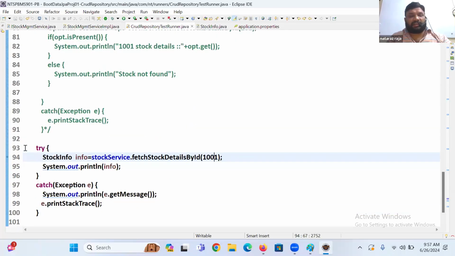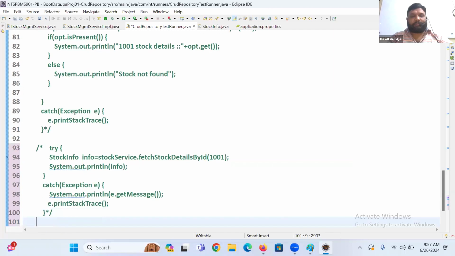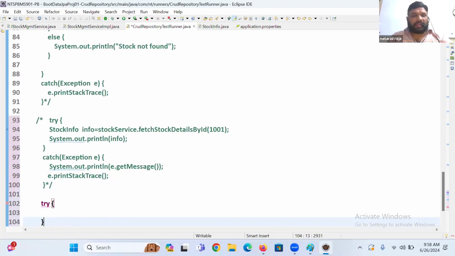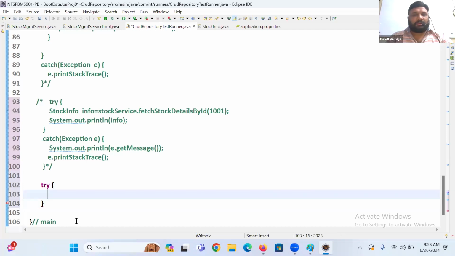CRUD repository test runner, guys. Try, guys. After that, what next? Stock info is equal to here what?